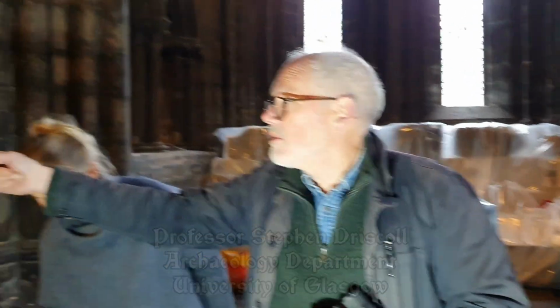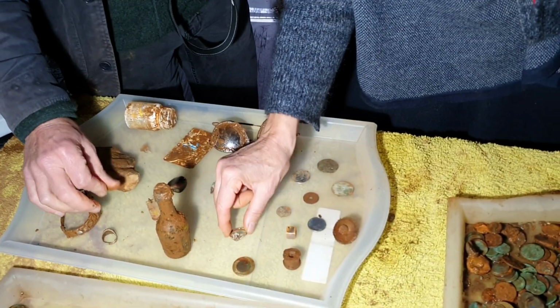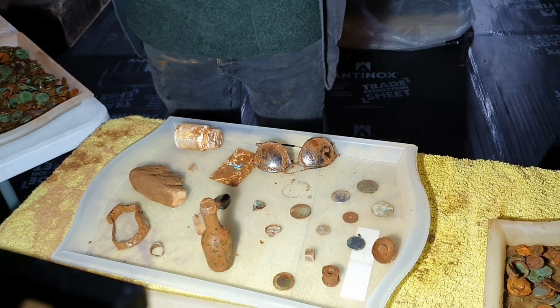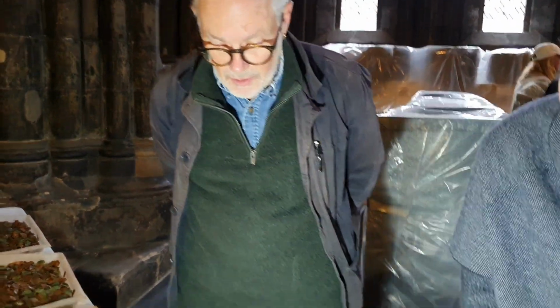Is that right? There's a big remake of the lower church starting in the 1830s, and I suspect that's when all these steps just behind you were new. There weren't steps there. They were here, but not there. So they weren't just messing around with this space. So I think they've tidied up that, and they've sealed it, and that's that. And there was another one that was missing a stone, missing its diamond. So we think that the well was cleaned out in the 1960s, so we're not really seeing anything that has to be older than that. Unless they missed something. But we haven't really, there's a lot of cleaning still to be done.